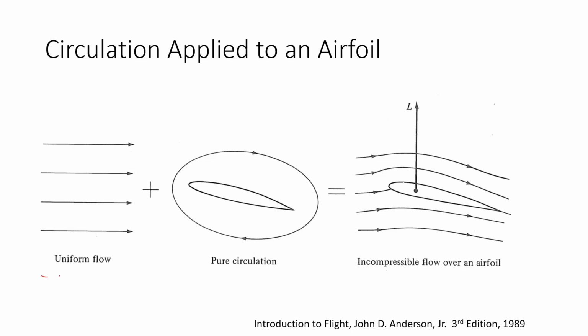So here's circulation applied to an airfoil. Same concept, where you have a translational flow. We've got our magical mystery vortex. It's stretched out a little bit to fit around the airfoil, but it's again the same concept. When you superimpose or combine these two flows, you again get the flow reinforced over the top, making it faster, lower pressure because Bernoulli. And underneath, the flow is slowed down by the circulation. It opposes the flow. Slowed down, higher pressure, again Bernoulli. And that's all good, but we're still left with the question, why circulation?